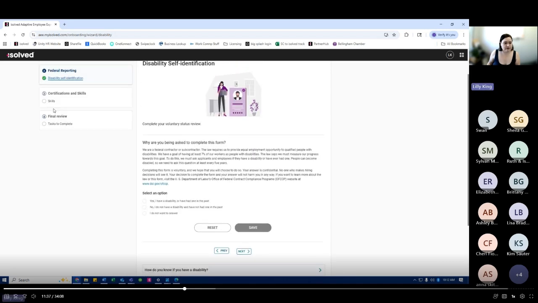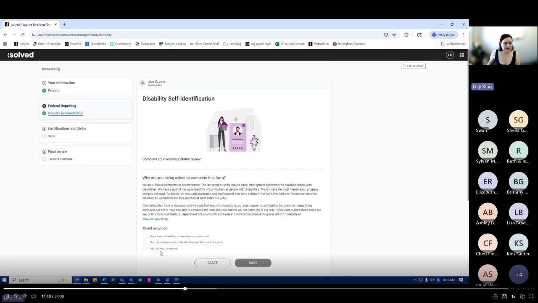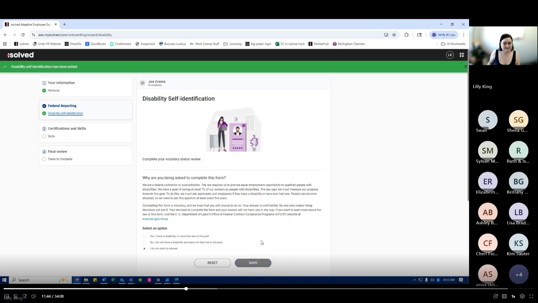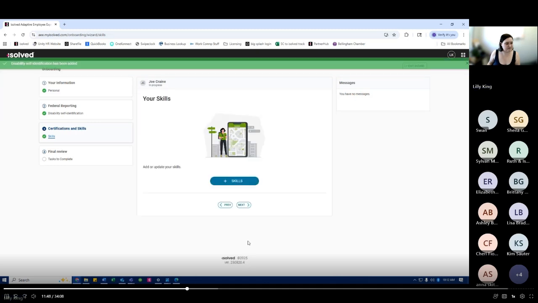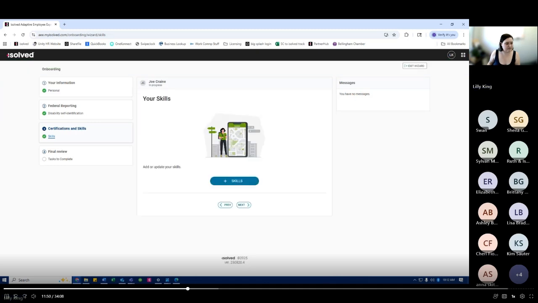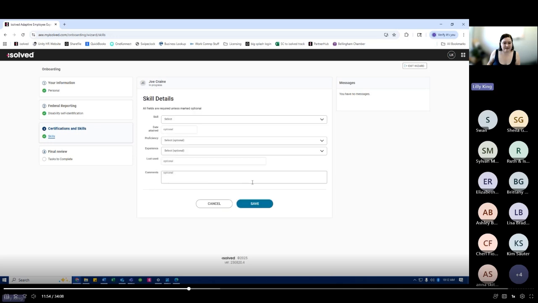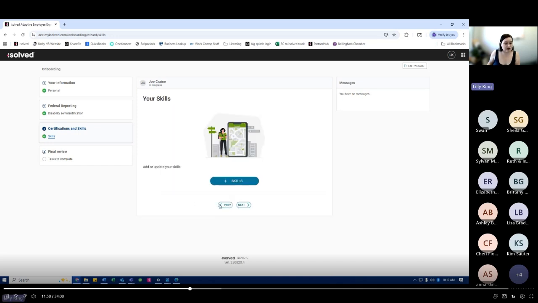We're just going to go through and we can see the different things that can be added in. They can add skills if they wish. However, it is not required.